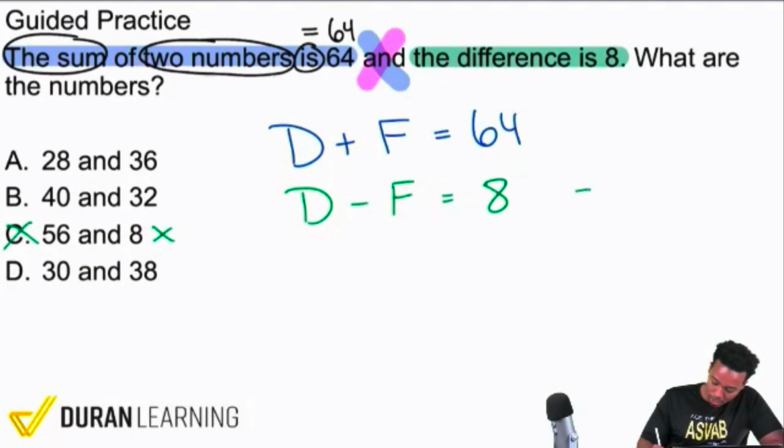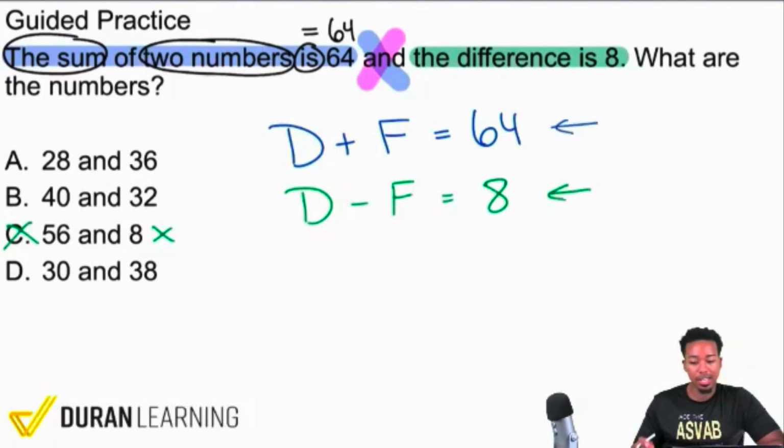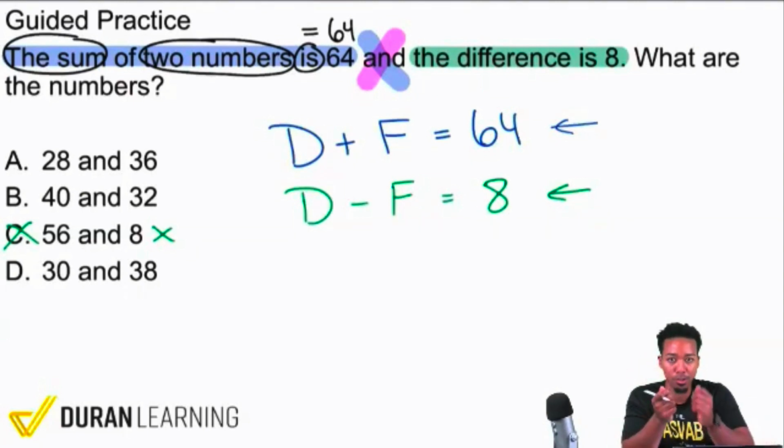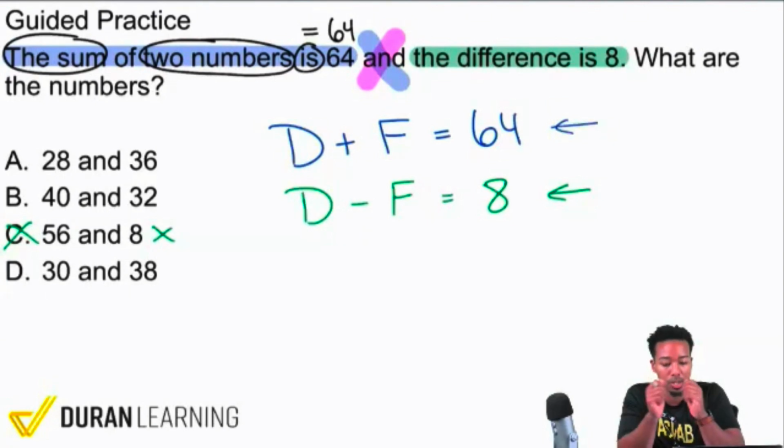So I'm going to use green here for that, and I'll use blue here to represent this one. So everybody, think about it like this. To equal 64, think about the 4. This is a strategy you can use here. To get 4 at the end, doesn't that mean that the first digits of each number have to add up to 4? Yes or no? The first digits have to add up to 4.